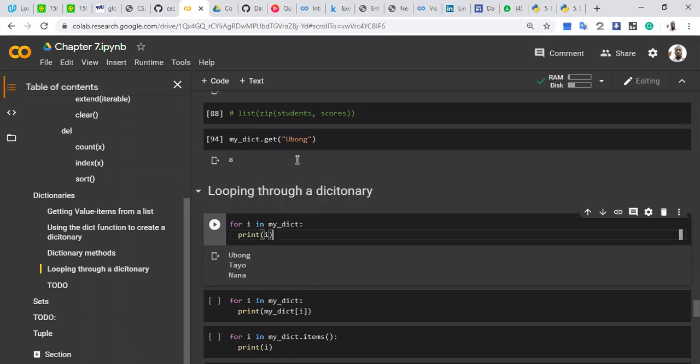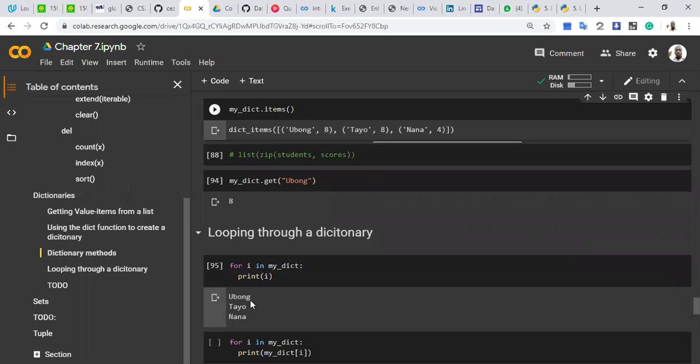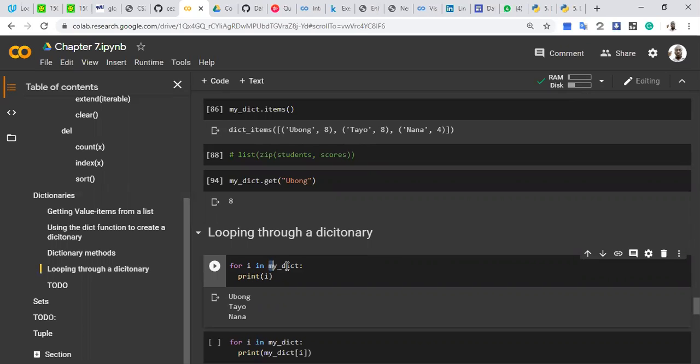You can see it here, Ubong, Tayo, and Nana. It brings them out for you and prints each. What it does is it already has a virtual storage of, let me say, a list of the key values, which it simply picks each time it goes for a loop.